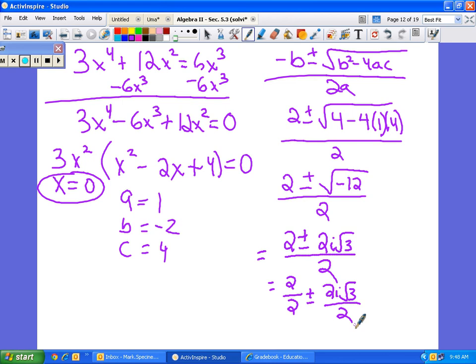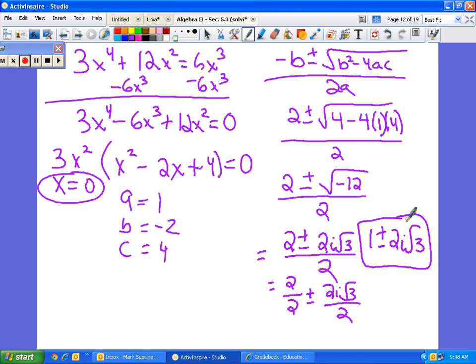Now, Jillian is correct that we can cancel stuff out. But my feeling is that if you don't first separate the fractions, you're not going to cancel it out completely. So this is a way that hopefully ensures that you cancel it out properly. Because here's what I'm concerned you're going to do if you don't separate it into two fractions. You're going to say, oh look, 2 is divisible by 2, so my answer is 1 plus or minus 2i square root of 3. That's what I think most of you will do.